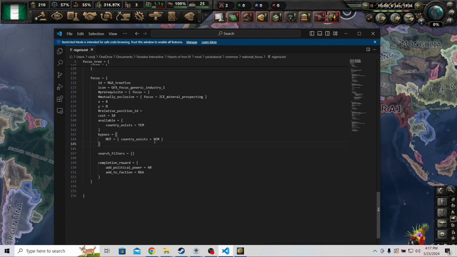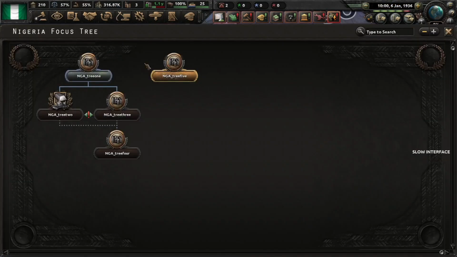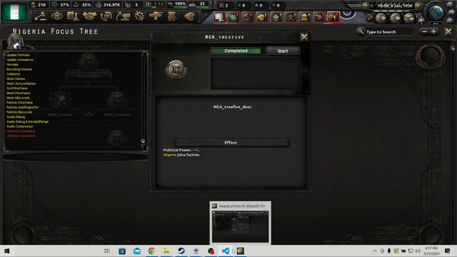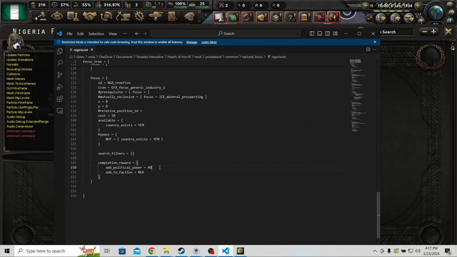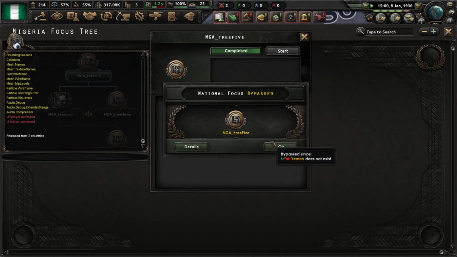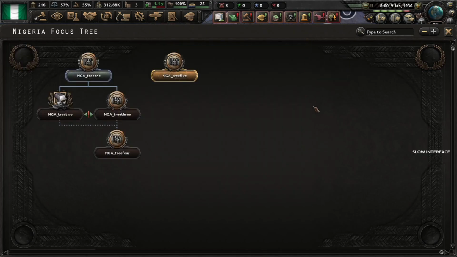To do the not, you do not equals country, and then if you click it, now if you look at it, it says does not exist. So if we release EM, let me release it this time, there you go. So it does exist, so nothing will happen if we annex EM, it completes the focus. Alright.